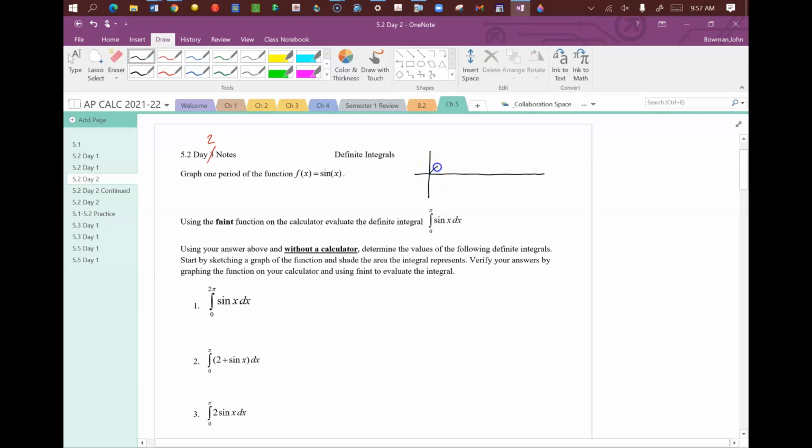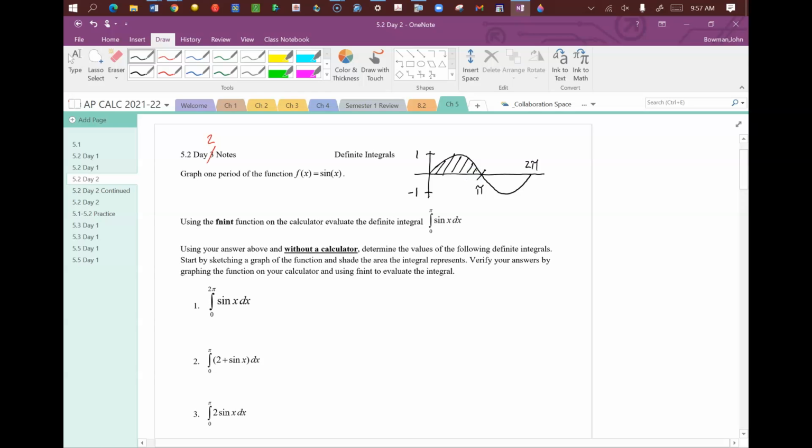And the sine function starts at 0 at x equals 0, and it has a period of 2 pi, which means that this midpoint is pi. It has a maximum of 1 and a minimum of -1. And we are going to use numerical integration on the calculator. Numerical integration means basically very good estimates of an integral. You can treat them as exact, and we're going to do this for 1/2 of the period of the sine function, so that area right there from 0 to pi.